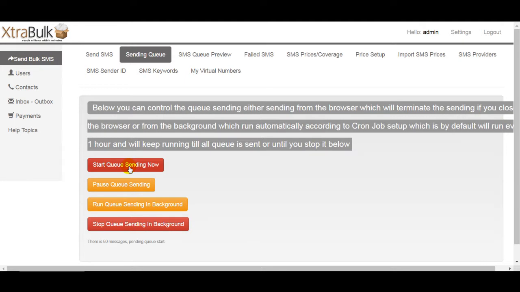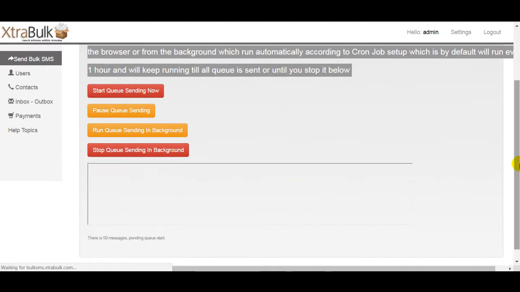Here, for the purpose of the demo, nothing will be actually sent. It will just give an error because I didn't set up the pricing for this network. As you see, it's already sending, and after it finishes, it will give a message.